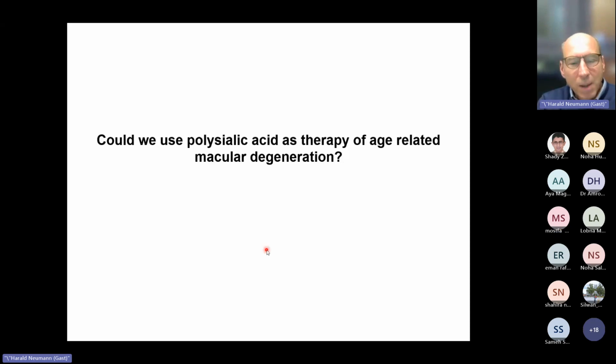So what is age-related macular degeneration? It's a disease which is mainly affecting the industrialized countries. About 15 to 20% of the population which is 80 years or older have this, and it's a very frequent cause of loss of vision in our aging population in the industrialized countries. And the mechanism is closely related to complement, and it's closely related to microglia.